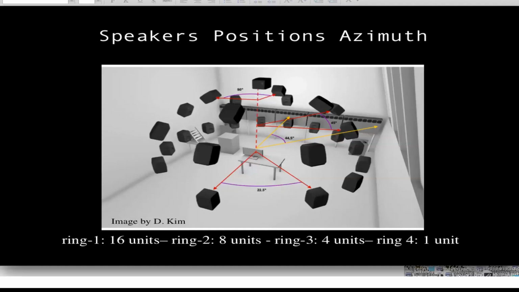And for the third ring with 4 speakers, 90 degrees is the angle between 2 units. The angle for the WFS system is about 44 degrees, giving more or less an angle for the whole WFS of 90 degrees.